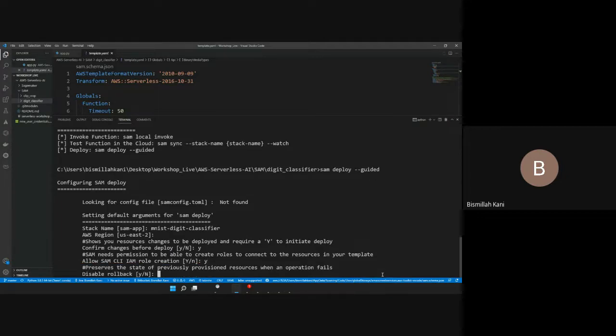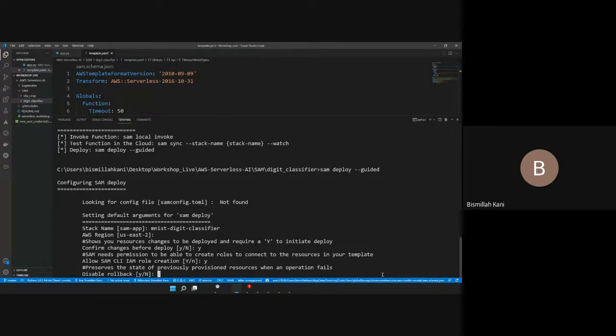Do you want to disable rollback? No. What is the rollback? When you are deploying your application through a CloudFormation template, your application stack can have different components. It could be the case that the first few components are created successfully, but creation of further components fails.